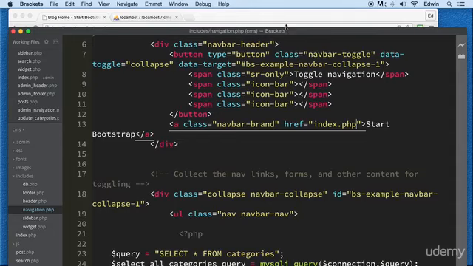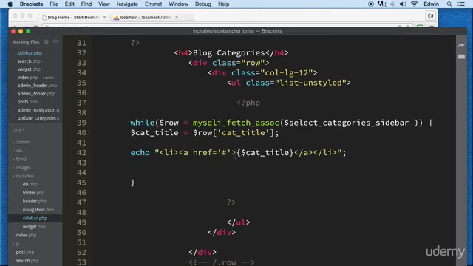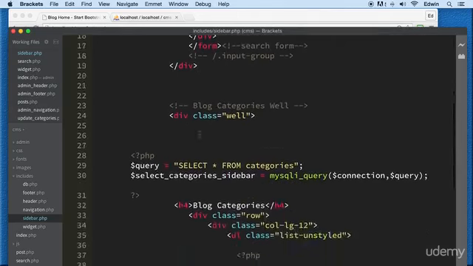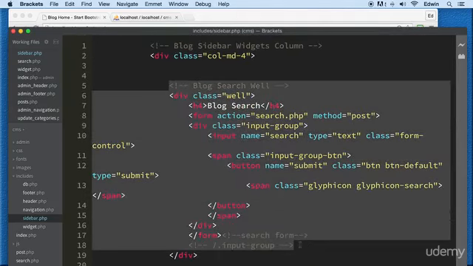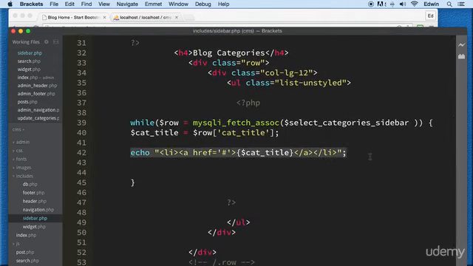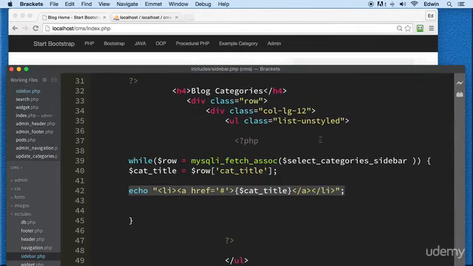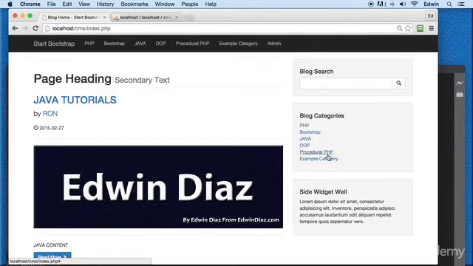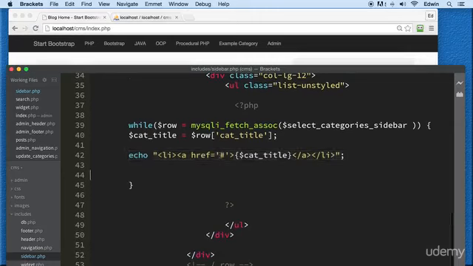Perfect. All right, so the next step is let's go to the sidebar, and here we need to put a link under, as you see here, this is the search and this is the blog categories div. On the link that we got to produce these categories in the right side in the sidebar, we need to put a link right here to send to a new page that we will be building.